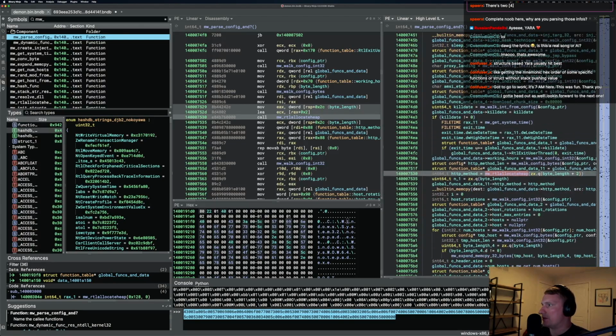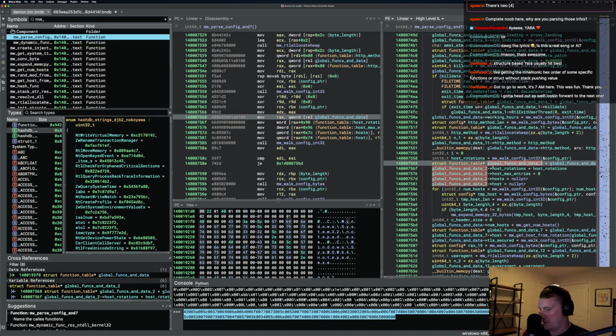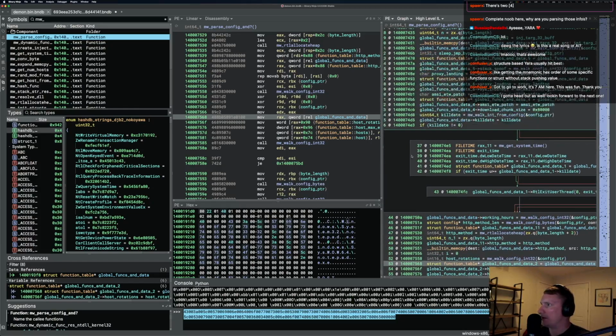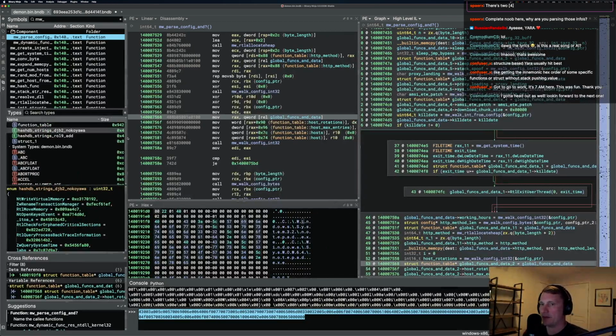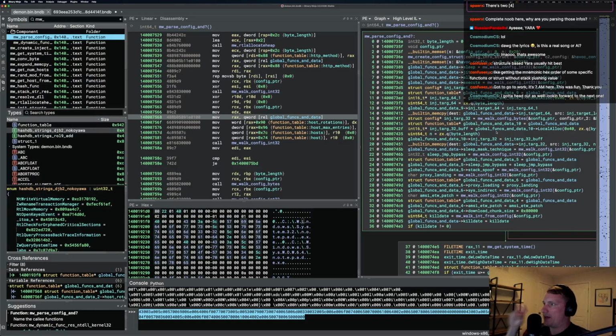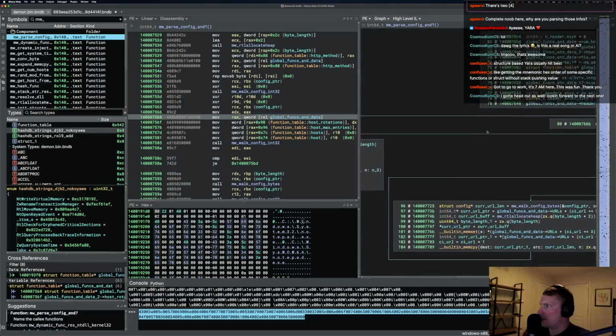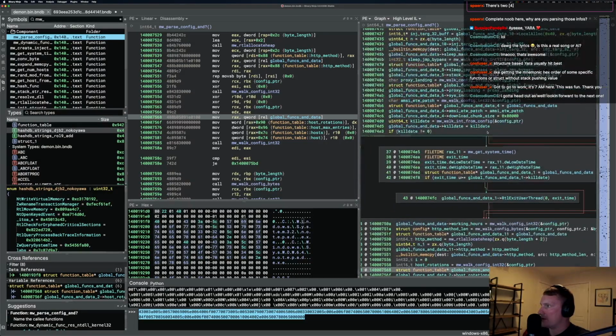So if you look at the graph view, these are basically the basic blocks of the high-level intermediate language. Take care, Cosmodium, thanks for joining, I appreciate it. So we could do something like that.